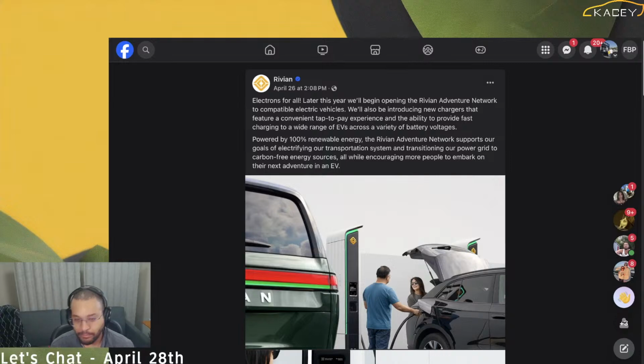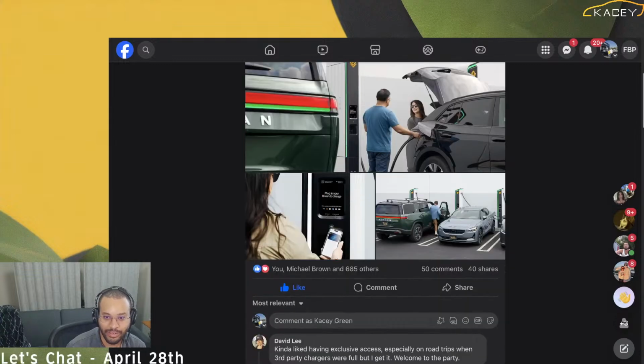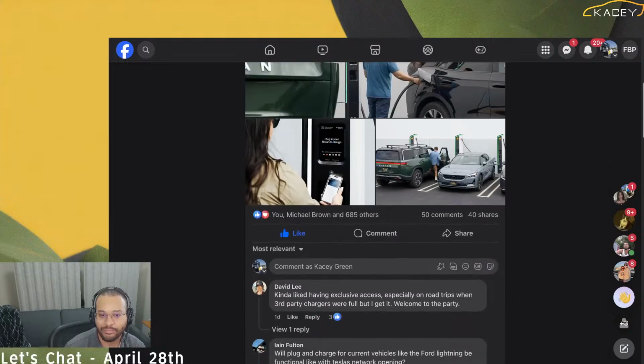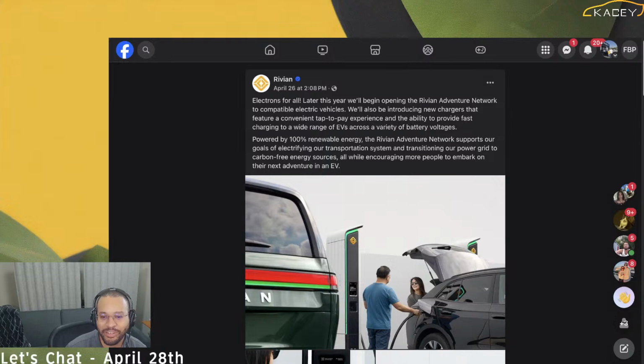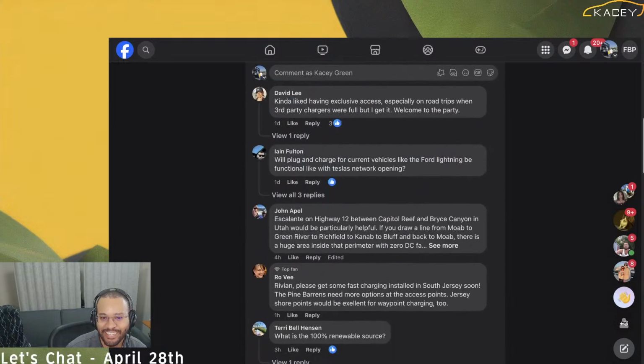That's great news. I'm curious what their pricing will be, and obviously it doesn't affect me that much unless they have the better locations, because the vehicle I drive has free supercharging for life. That's good to see. They got what appears to be a Polestar plugged in there. Okay, this is Rivian Public. Before I scroll down, I wanted to make sure it wasn't a private group. I do that sometimes. This person's feeling kind of the way that some of the Tesla owners were about the exclusive access.